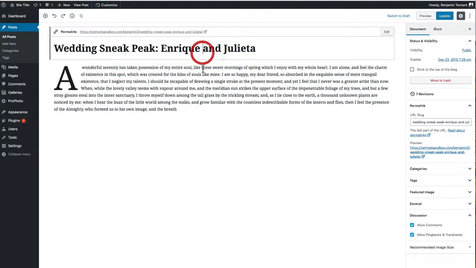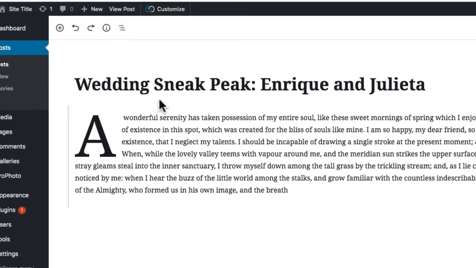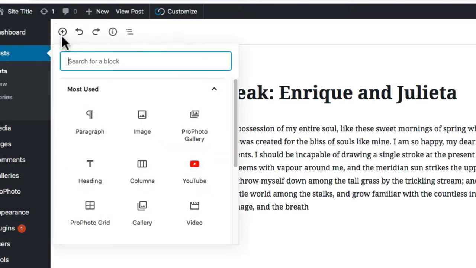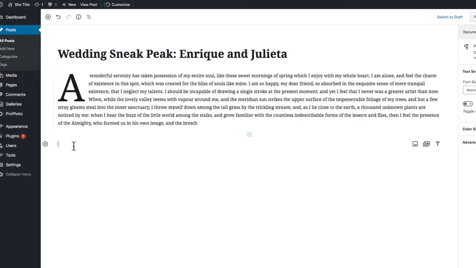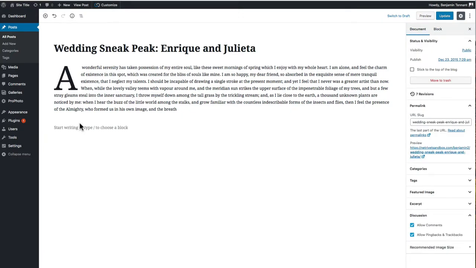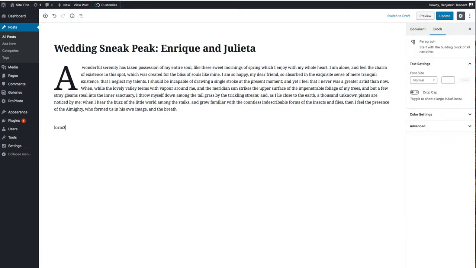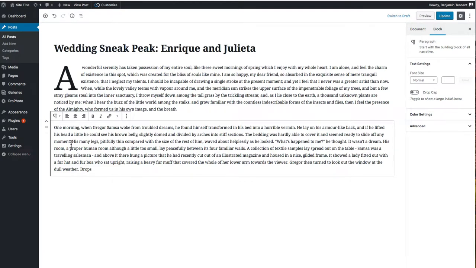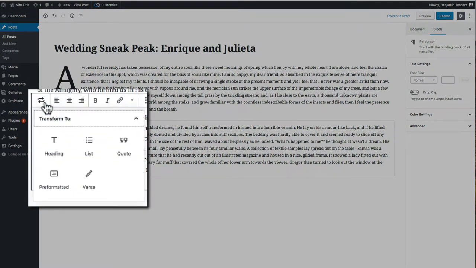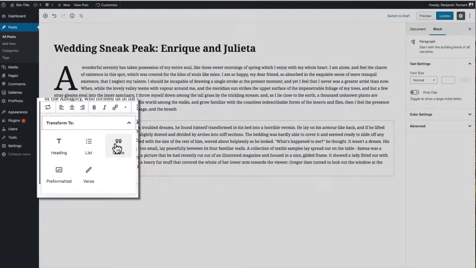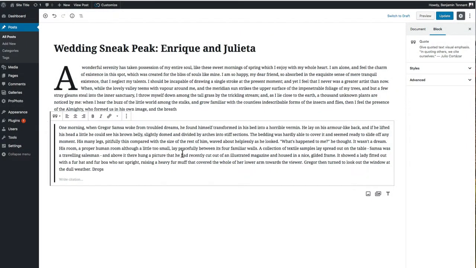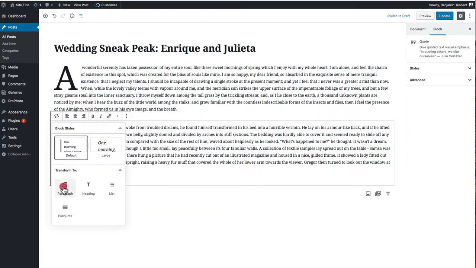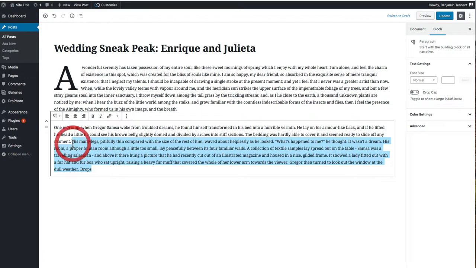Another option is to use this plus icon up here. I add a new block. Let's add a paragraph block, and here's my paragraph block. Again, I can start typing, have it spit out a little chunk of text. Okay. If you want to convert this block to something else, here's a little icon here. Maybe I want to change this to a quote block, which gives us a few different options here. I think I want to change this back to paragraph. I don't need as much text.